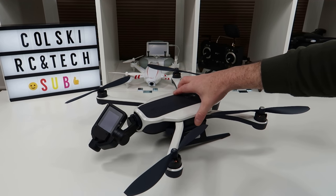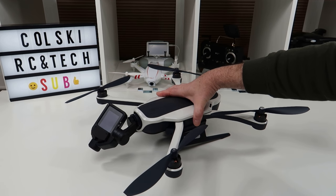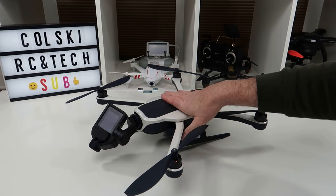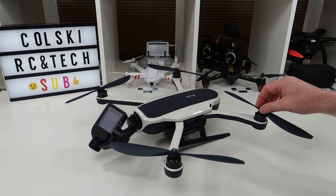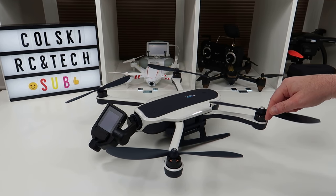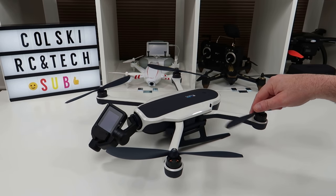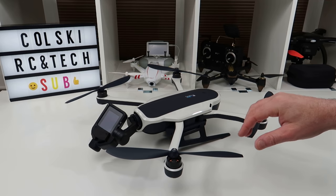Now, why I think it hovers so well, in my opinion, is the weight. The weight is holding it, and it's a very heavy drone. It's not getting blown around by a slight breeze. It's massive. So I think that's why it hovers so well, and it does hover well. You can see in the video, it isn't drifting all over the place. When you first start hovering, I think it lost about a foot in height. You just bring it back up to the height again, and it stays exactly where it is.